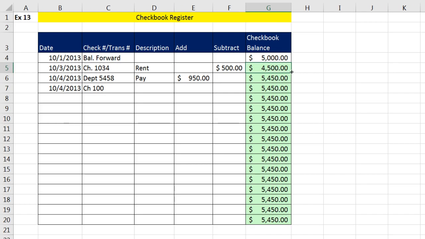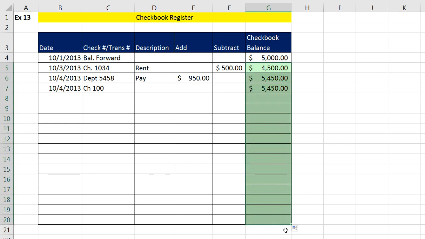Control Enter. I'm going to double click and send it down. Notice there's nothing to the left or to the right, but there's something all the way down, so it'll just keep going until it sees nothing. And look at that. Now I can finally properly enter check number 100 and backspace 35. Tab, tab, tab. This was for $55.25. When I hit Enter, of course, that balance formula there updates perfectly.